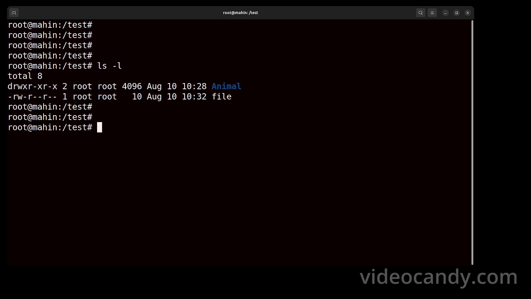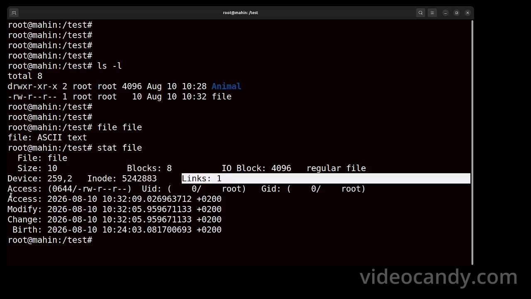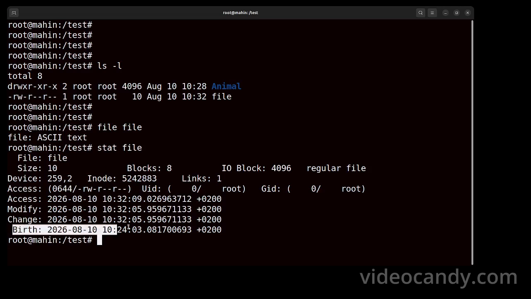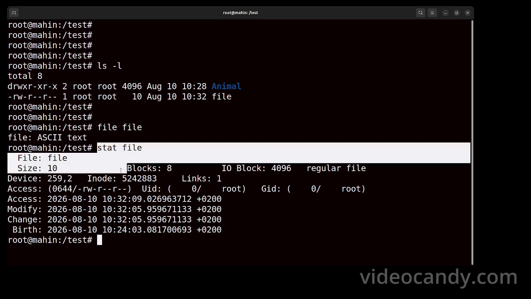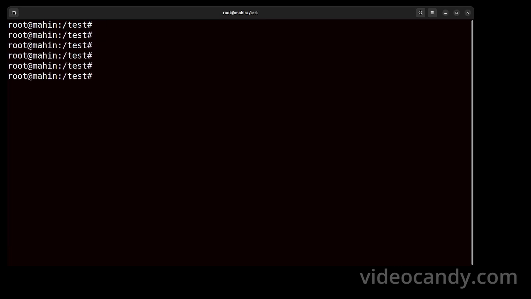Now if I type only one command, file is itself a command. It is showing that it is a text file. Now if I type stat of file, it shows file size, block, device, inode, links. This is SELinux security information. We will learn this, when it is created, and the permission access. I will show this again. This is some status of the file. This is not important now for you. Anybody who is a totally new beginner, you have to learn some basic commands.